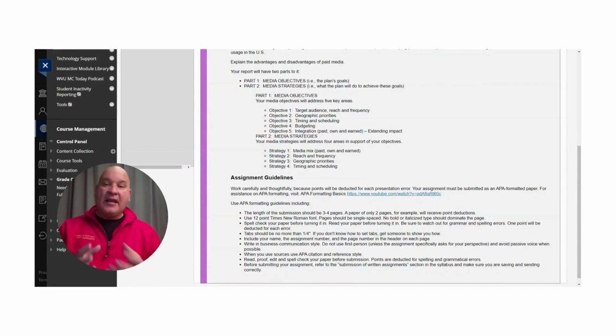So that's where we get into our target audience mention there. An objective, a goal, for geographic priorities would be the East Coast. And then you might throw in some rationale too, because that is the easiest flight to get to the Bahamas. Then the strategy is how we are going to get there. What are the support points, the reasons, the things we're going to do to reach that objective? If our geographic priority is the East Coast, then our strategy is more specific: I'm going to focus on Boston, Philadelphia, New York, and Washington, D.C. So I've picked those specific things. And then you start talking about timing and scheduling.